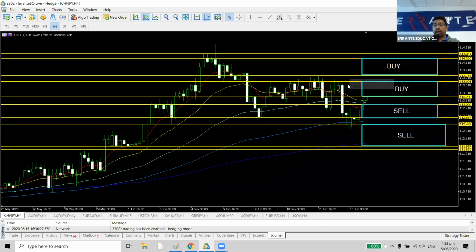Why did I draw the two lines here? Maybe some of you didn't catch that quite a bit, but sometimes it needs a lot of practice. It needs a lot of practice to be able to understand support and resistance lines. The support and resistance lines are a form of price action, and price action is one of the most powerful techniques. It does look simple, but it requires a lot of practice, mainly because you need to be very close to the market. You need to see it a lot, and you need to practice by doing a lot, and then you will get it. Definitely, you will start to understand it much better and apply it.